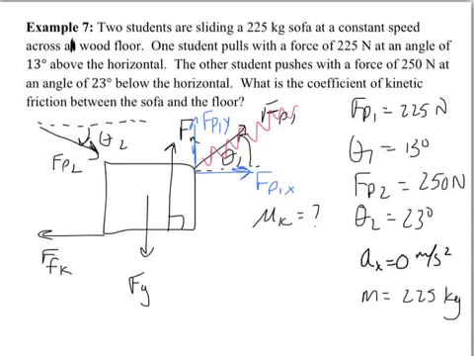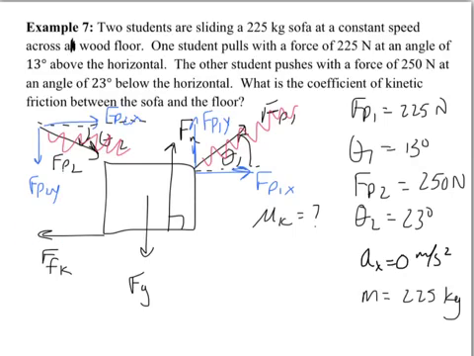And the same thing goes for this part over here. We'll notice that this is going to be our FP2y, and this would be FP2x, allowing us to get rid of this portion right here. So what we've done is realize that we've got a lot going on. In the x direction, we've got FP2x, FP1x, and the force of friction pushing back. Remember, both people are pushing to the right, so those are both to the right. Notice both those arrows, and friction is pushing back.